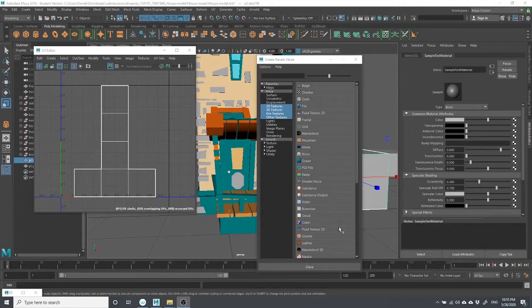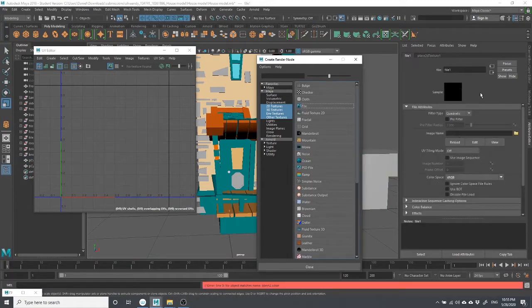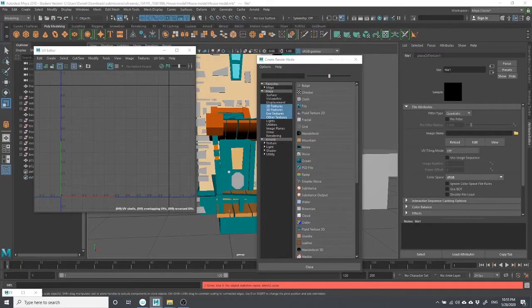I already have a file that I'm going to pull up, so I'm going to go to File, and let's point it to the location on my computer that I'm pulling up really quick.